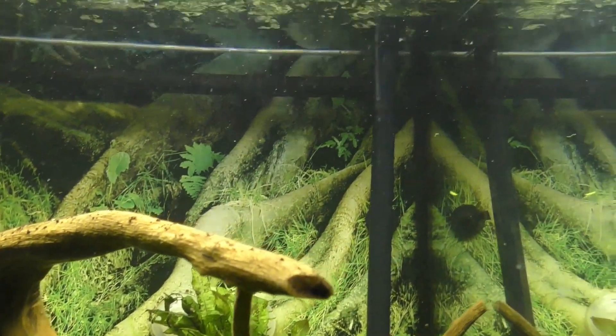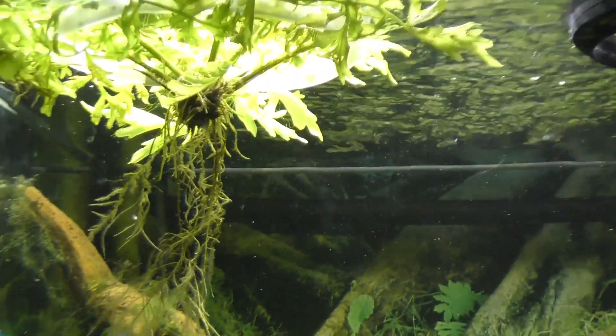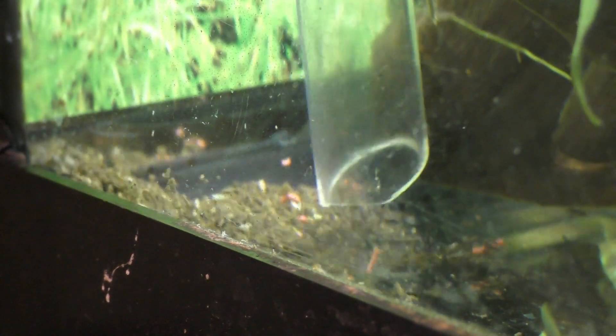One of the ways I keep the food moving along the bottom into an area where I can remove it: I've got a SunSun 404B, and I've created a current that traps the detritus into one corner of the aquarium, which you can see here. Other than this mound of detritus — and you can see some uneaten food — the rest of the tank is essentially free from any sources of decomposition that would create nitrates. So about every four days, I go in there and suck all of this out with a siphon.